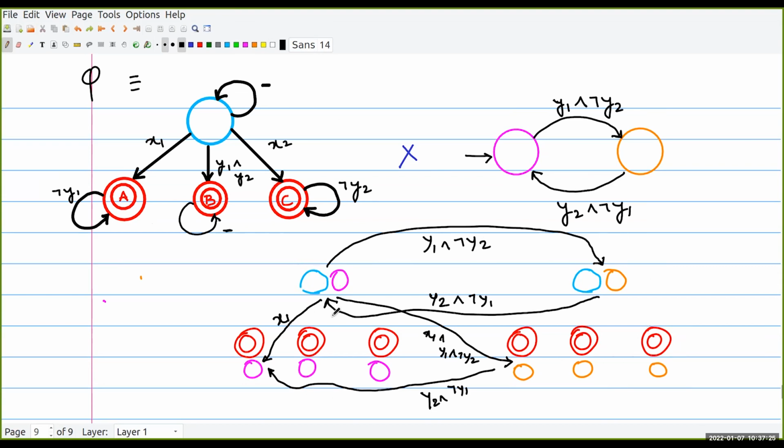This is a product machine. The implementation part of it, which is the magenta and orange, is telling you what sequences can be generated. The universal Kobuki automaton, which comes from the spec, is trying to check whether the sequence that is generated by the implementation is hitting a final state, is hitting a rejecting state infinitely often.